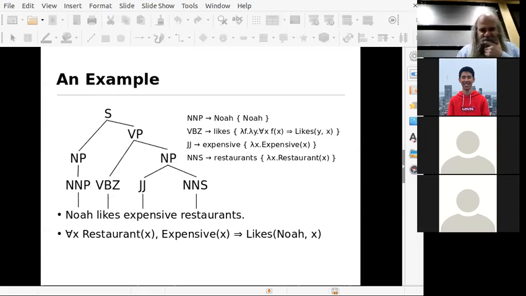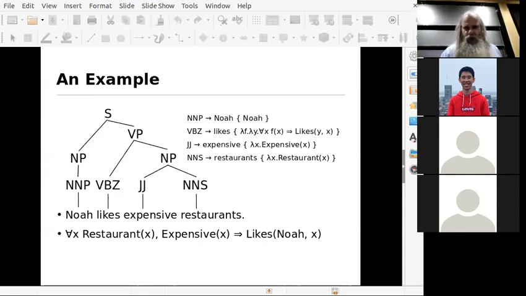Okay, so first what we'd like to do is look at the terminal symbols on this tree and try to assign some sort of semantic representation, a partial semantic representation. We're going to talk about the word Noah, just the word Noah. Isolated from all of this sentence, we'd like to get a representation of it. In the square brackets, we can actually give its semantics. It's quite easy. It's a proper name. We're actually talking about a particular person in a domain who has a symbolic name, and therefore we can just call him Noah. Okay, so that's okay.